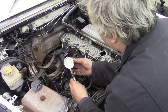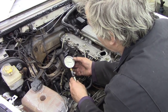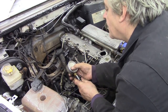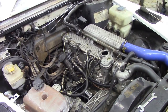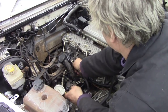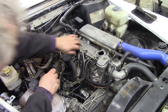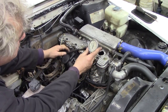The second one was 275 again. Oh no, 280. Graduations are quite difficult to read for my eyes. 275, yeah, no, 280, so it's exactly the same. Let's test the next one. Exactly the same, 280. See what the last one does. Exactly the same.